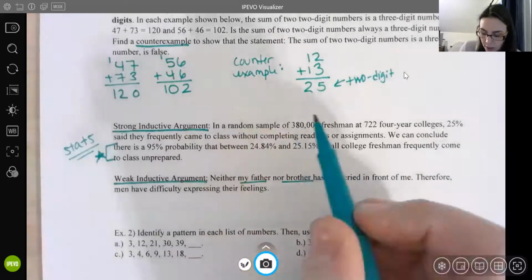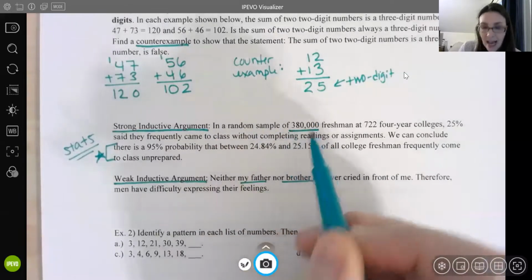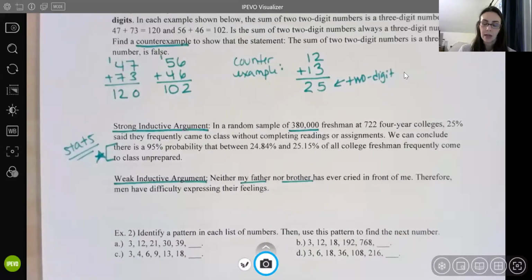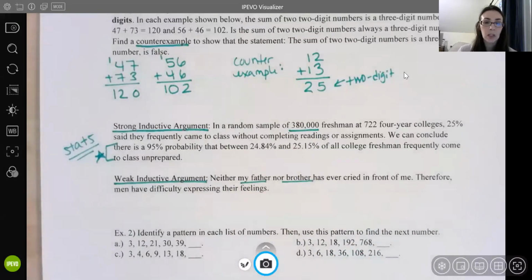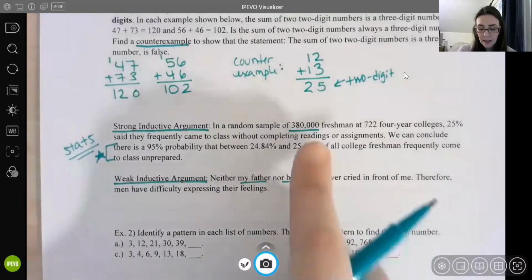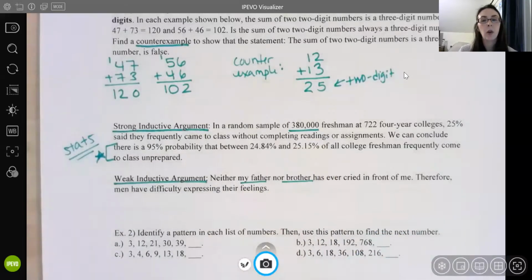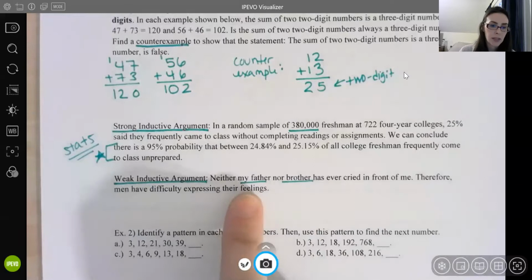Here, look at our example. We had 380,000 people that we looked at, right? Here I have two people. So first of all, my sample is very, very small. Secondly, the other problem is that we're using people we know. A lot of times people draw conclusions based on their own personal experiences, and these can be great too. Our personal experiences are really important, but it doesn't mean that we should always generalize our personal experiences to everybody else, right?